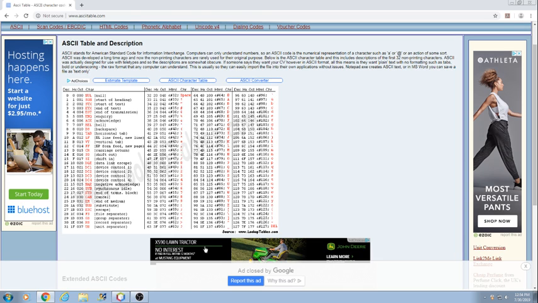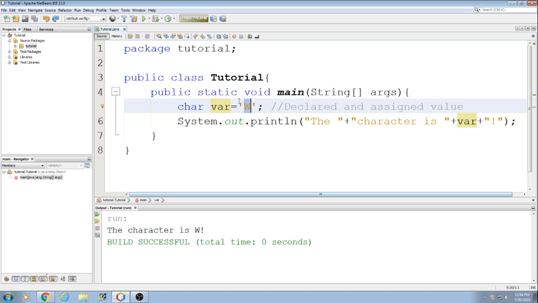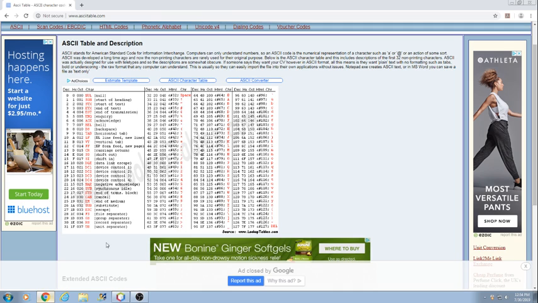Let's suppose I want to print a capital A to the console. I'm going to go back to our code. I could, just like we learned in the past, just type in capital A, or I can type in the number 65. Well, where did I get that 65 from? I'm about to show you. If I go back to the website, capital A is associated with the decimal value 65.